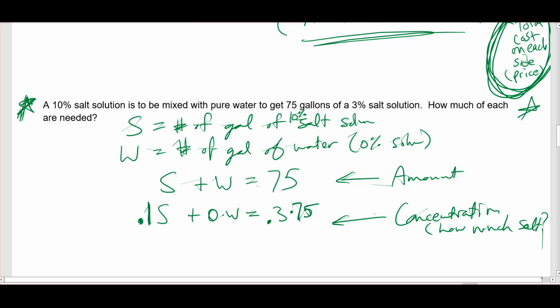Okay, well, now we have our system of equations here, and we can solve that system of equations using either the method above, or the method that we're about to talk about here real quick. So great, this was the difficulty of the problem. And just a pro tip here: one of our equations is pretty much always going to deal with an amount or a total amount of something, and then the second equation is going to be talking about a concentration or a price. So we want the price on each side, or we want the concentration on each side, like how much salt is there, right? Okay, great.